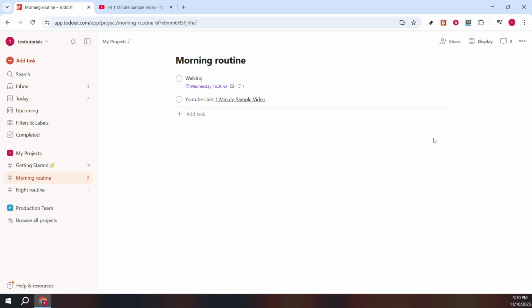And there you have it. You've successfully fixed the URL links in Todoist, ensuring your tasks have accurate and working links for future reference. Taking these precautions enhances productivity, ensuring all your resources are just a click away.